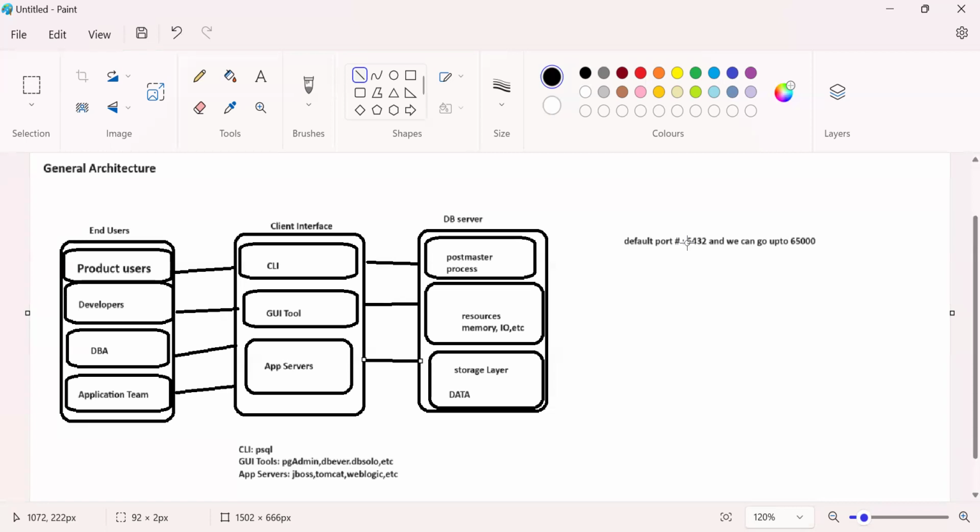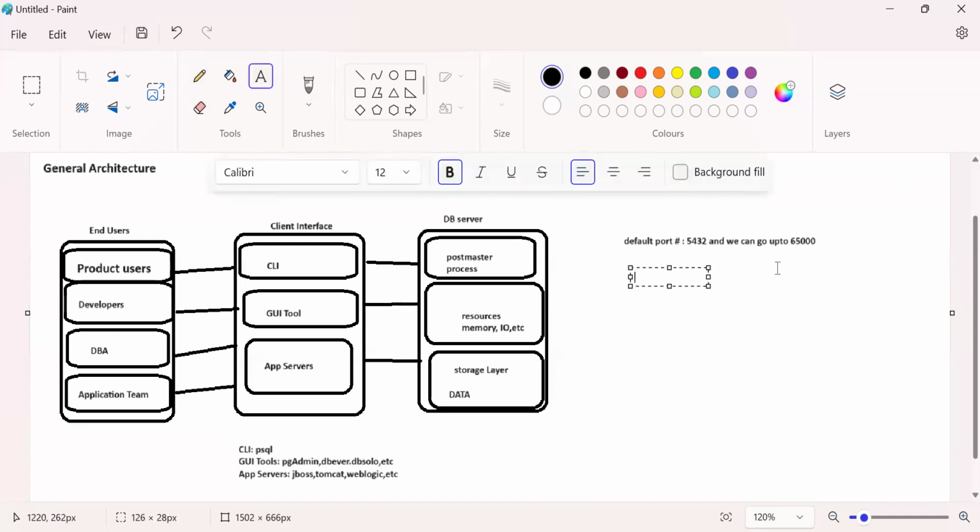There is a file in the database server called pg_hba.conf. So what is the file name? There is a file called pg_hba.conf.